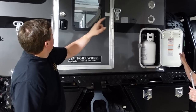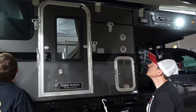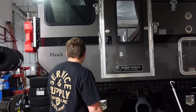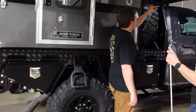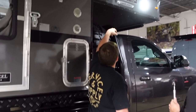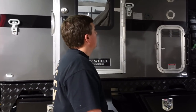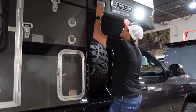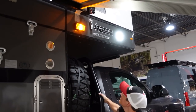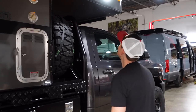We have side lights here, similar, so we can turn those on from inside the camper. Again, they angle down. We've got our down lights, which are nice, and then we have side lights that you can turn on, and then a little porch light. It doesn't do a whole lot, but it's almost like a little bug light from Four Wheel. That has its own switch on it. Little rocker, yep, absolutely. There you go. Gives you that little amber light. Now there's no more mosquitoes. There you go, we stopped them.